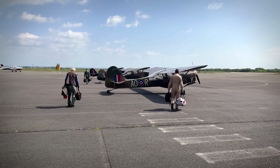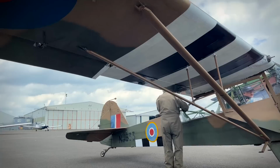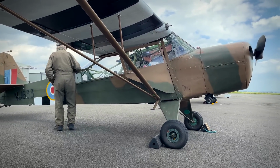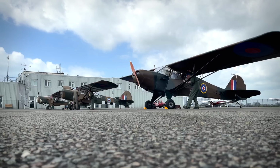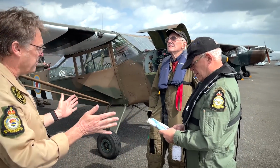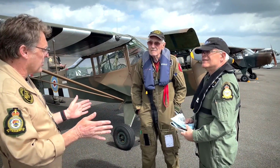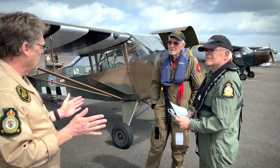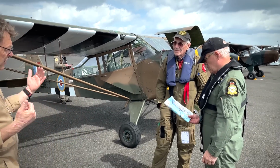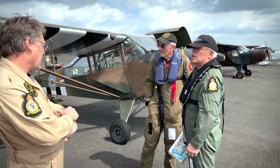The next morning brings a dramatic improvement in the weather, but time is against them. The French air traffic controllers will soon take a break from English language communication, leaving a narrow window for the Channel crossing. With every aircraft needing fuel and only minutes to spare, it's going to be close. 1:30 and 3 o'clock, close for lunch, okay, so that's no go. Well, we can go in to speak French, and I don't speak French too. No. So we had to land there at 1:30, which is... Yeah, okay. 12:30 English time, which is 11:30 takeoff.